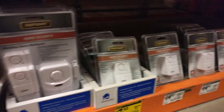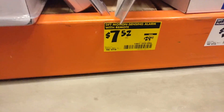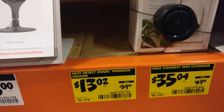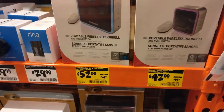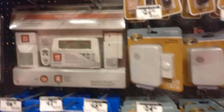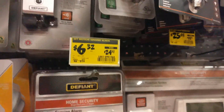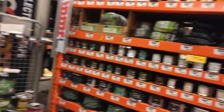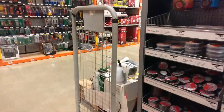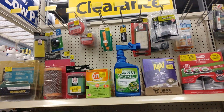I'm inside Home Depot, one of my favorite places to source, and there are some great prices on items — hundred dollar items marked down to 25. Unfortunately they're just not selling online. Some of this Nest stuff is selling cheaper online than the clearance price at Home Depot. That happens a lot. When looking for clearance to flip online, you just have to accept that sometimes even if it's a great deal, it's not going to be worth your time and you won't make any money.